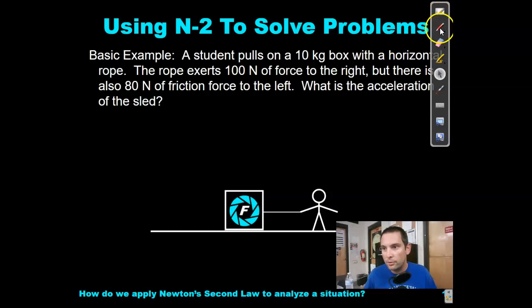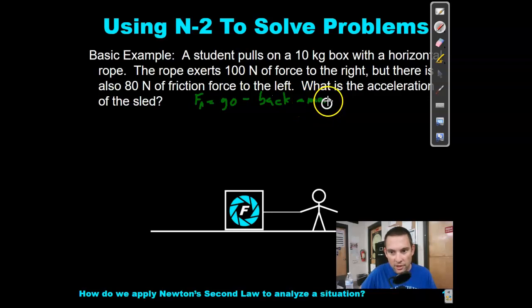Before I go on with the PowerPoint, I'm going to go through that first method that I showed you so that way you can get different ideas on how to solve this. So remember I said the stuff that makes it go. So our net force, F net, equals stuff that makes it go minus stuff that holds it back, equals mass times acceleration. And that acceleration is our net acceleration. So what is making this go? Well, first thing, we're going to start with a free body diagram, which is just a dot. Let's go ahead and make this dot a little bit bigger.